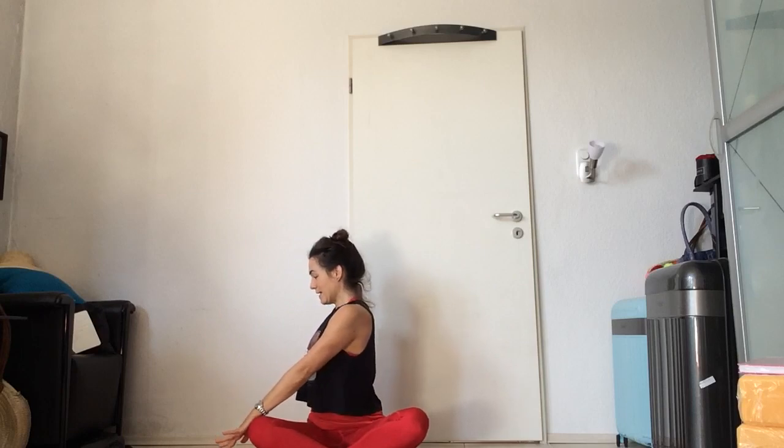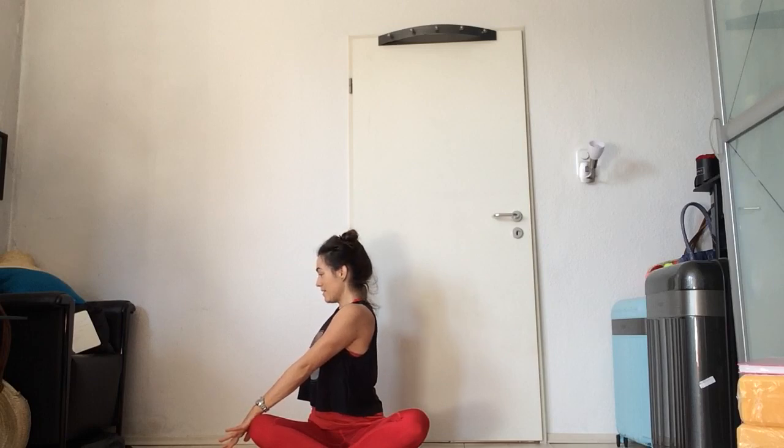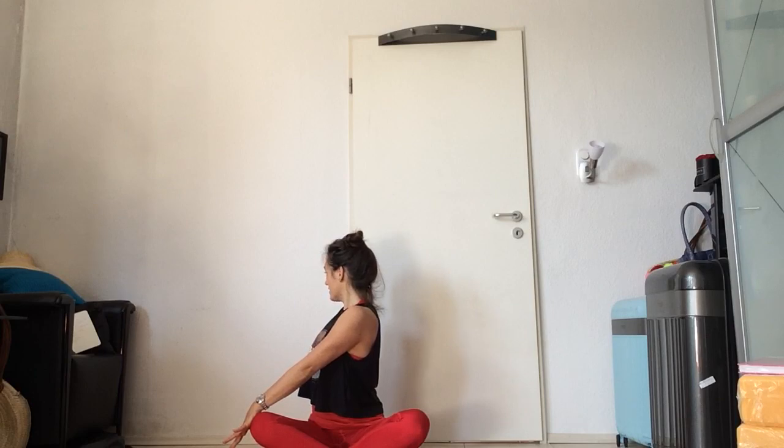Twist your upper body to the right. Your left hand to your right knee. Your right hand somewhere behind you. And I know some of you maybe like to reach your right arm around, find your inner left leg. But no rush. If you feel this might be available for you later in the day when the body is more warmed up, so find a nice comfortable stretch for your spine.